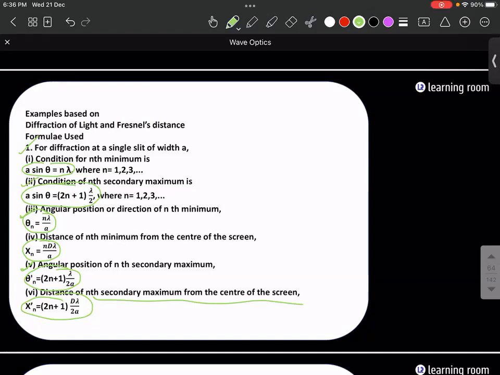Sir, here A means like small d, right? A is small d. Okay. So if I have to show you the diagram, it is like this. This is A, and theta is the angle through which the rays get bent, and P is the point where the image is formed.